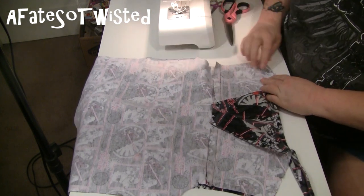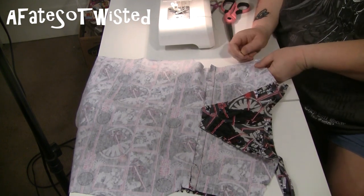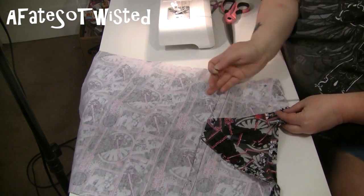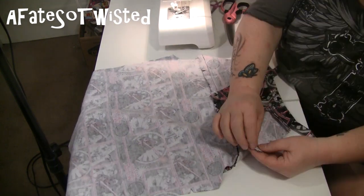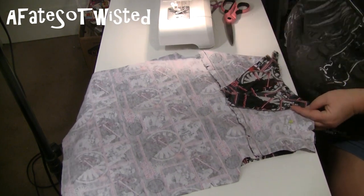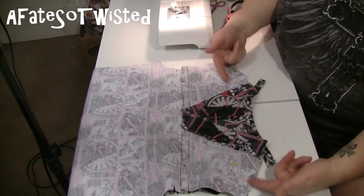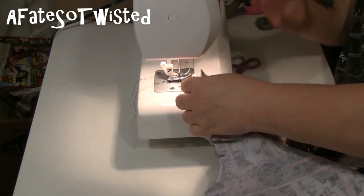So what I'm going to do is line up my notches for the shoulders, and we're going to put the shoulders together before we put the sleeves on. So now what I'm going to do is take this to the machine and sew shoulder to shoulder. I'm not sewing this, but I'm going to sew one shoulder, then skip over and sew the next. Now my machine is just on normal settings. It's between the 2 and the 3.